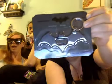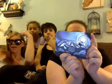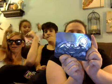What'd you get? Keychain. Ooh, a Batman keychain bottle opener. It says it's a multi-tool. It's a bottle opener. The crosshead is a screwdriver, it says a crosshead screwdriver, called a Phillips screwdriver, and a flathead screwdriver. That's awesome. That is so going on my keychain.